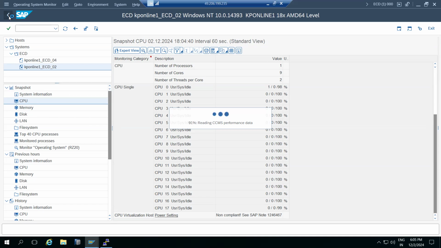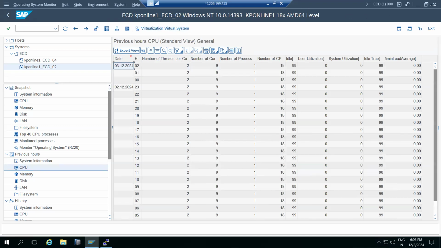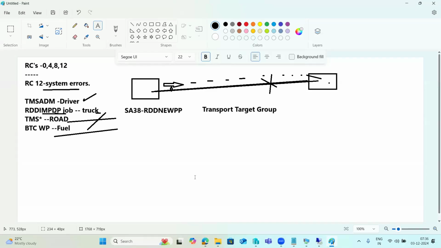All these things are regular activities. You have to investigate these on a regular basis in our SAP systems. Okay, coming back to our topic, these are the regular transport errors you may face here. In that case, you need to check what is causing the issue. Then you need to check all these four parts. Somewhere you will find that something is not running. If you fix it, then your error is gone and transports will be imported without any issues. That is the main important thing here.